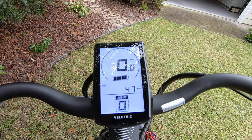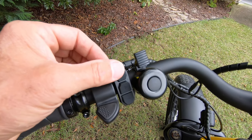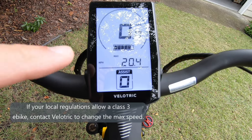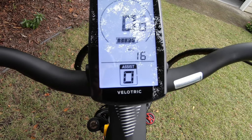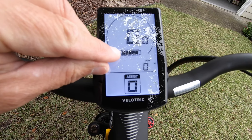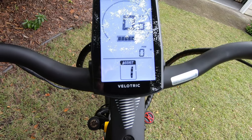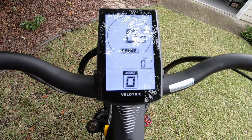The display is very clear — even on a bright day you're able to see it. It has different settings implemented by clicking the power button: the default shows trip distance, then total odometer, average miles per hour, maximum miles per hour (which showed 20.4 on my ride), time elapsed, calories expended, and power in watts being used at that moment. It has a typical 5-bar battery indicator — when you're down to 3 bars, you're at 50% or below and should start heading back. The power assist level always shows clearly, and you always start out in assist level 0 when you turn the bike on.